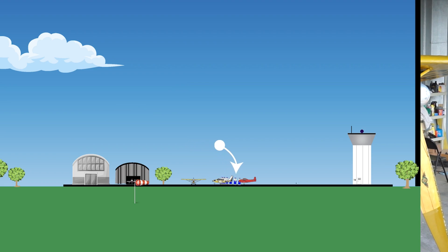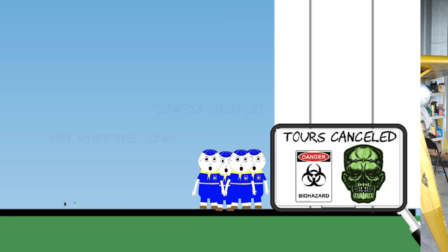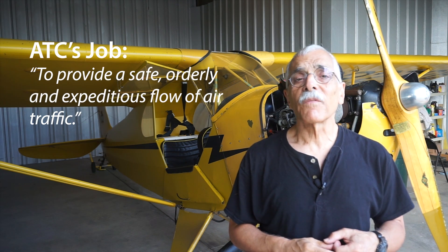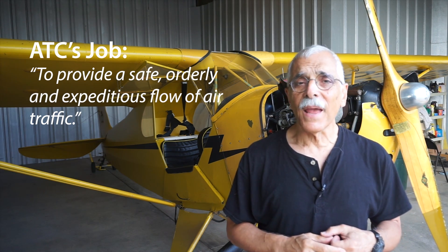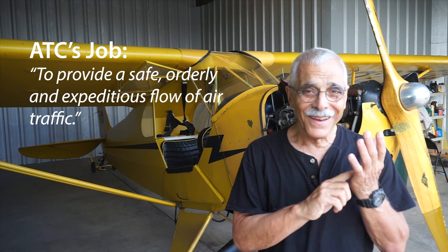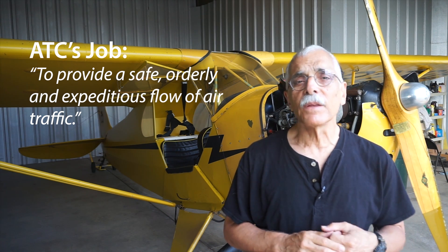Also, towers used to exist for Saturday morning Cub Scout tours, but COVID didn't kill all the controllers — the tours are surely toast now. But let's just go over this stuff anyway, if for no other reason than to keep me from writing stupid stuff in my blog. First, a definition: the job of air traffic control is to provide a safe, orderly, and expeditious flow of air traffic. Controllers get that tattooed on their palms at ATC school.